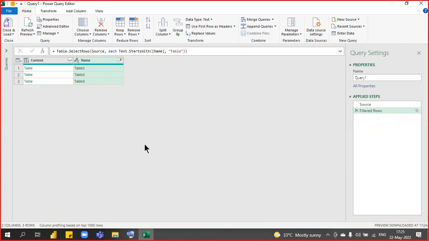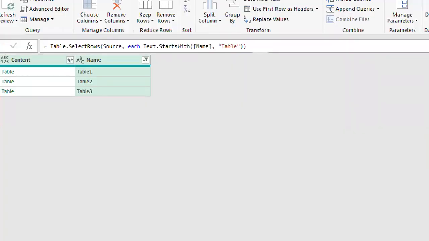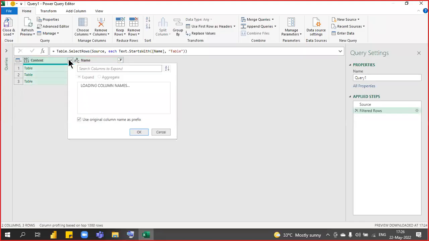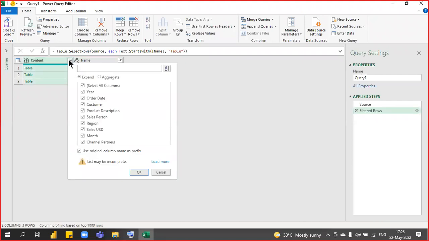All right. Now, what we need to do is, there is one more column called Content. You can see, I'm highlighting it. In that Content column, on the right side, there is a small button. This is called the data expansion button. This button is not a filter button. If you click this, it is going to expand your data, where one mandatory thing you have to do: there is a checkbox called Use original column name as prefix, which is already selected or highlighted.